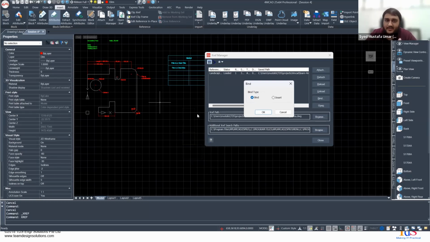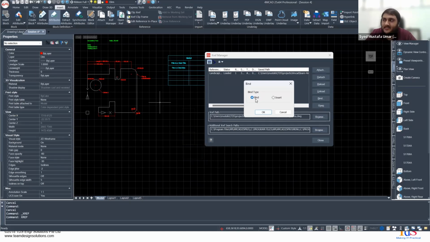So if there was a layer that already existed in our current drawing, and then we see that there is another layer within this, it's going to keep the current one, and the colors for this might end up being changed as well.